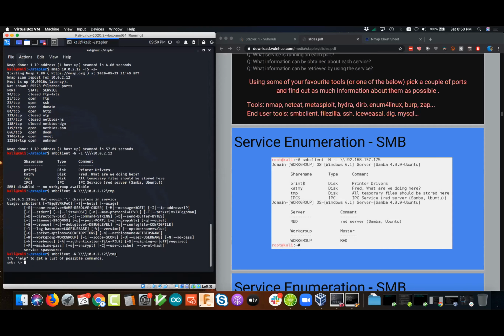Now I do ls. There's nothing here except for a file called ls, which is interesting. Let me do get ls. Then I'm going to quit it. And we see that I have that file. I downloaded that file ls there. We do cat ls. This might be useful information. It tells me who owns some stuff.